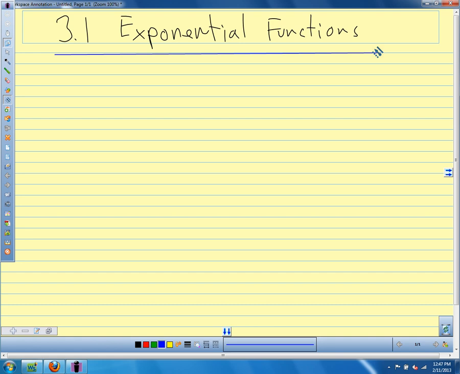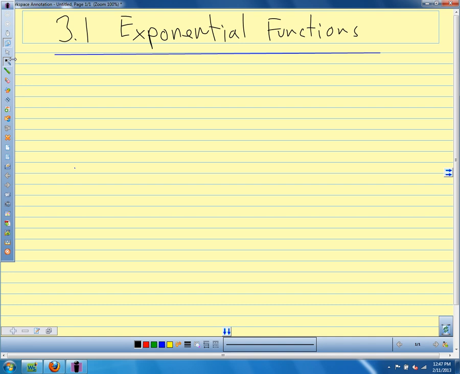So along with, we've talked about polynomial functions. Chapter 2 is about polynomial functions and rational functions. First semester we talked about trig functions. In this chapter we'll talk about exponential and logarithmic functions. Those types of functions, polynomials, rationals, trig functions, and exponential logarithmic functions are the main types of functions that we study, that we talk about in the majority of the math that we'll do. There are other types of functions, but those are the main types.